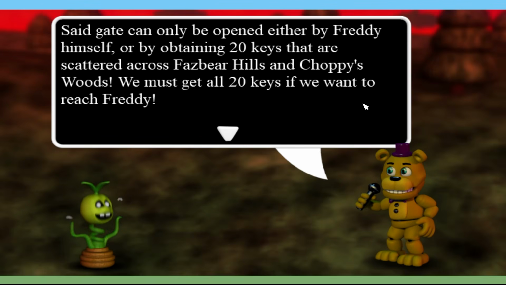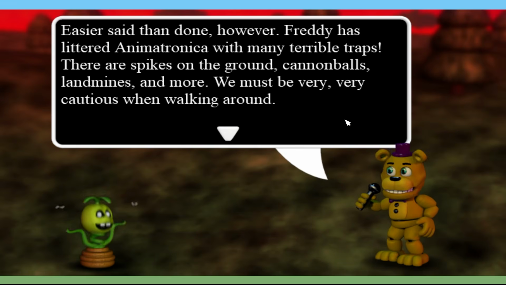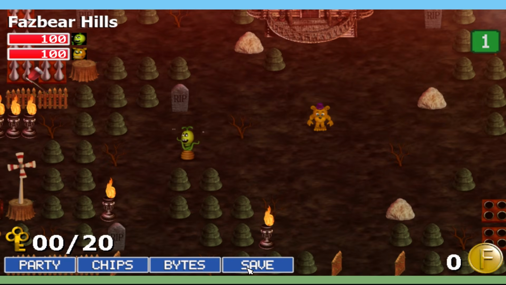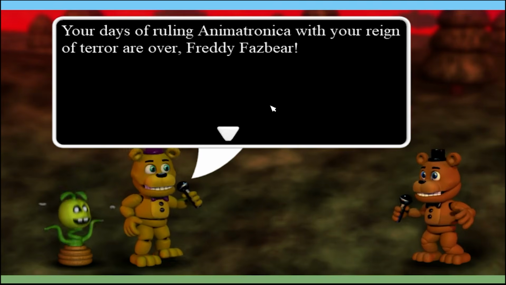But there is one issue. Freddy is behind a gate that requires 20 keys to get past. So, oh boy, another fetch quest. So I'm left in this desolate wasteland trying to collect all these keys. Anyways, after collecting all the keys, I finally make my way to Freddy. We confront him and we just die.